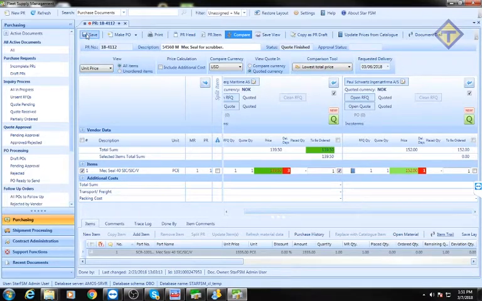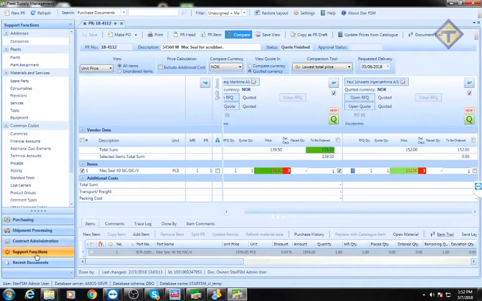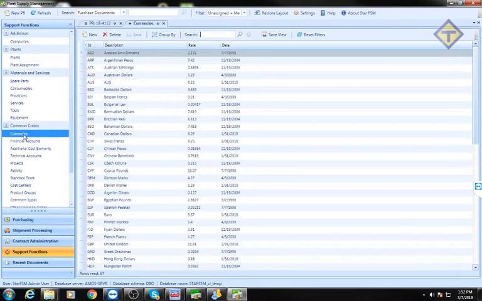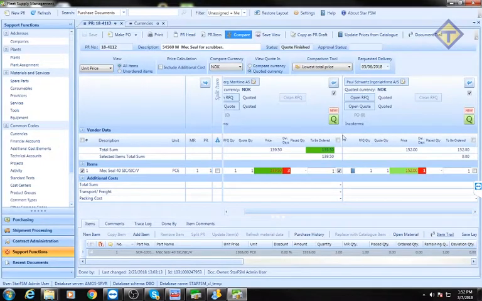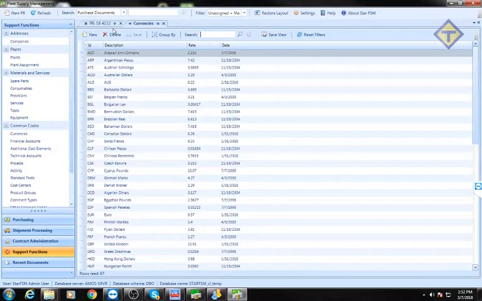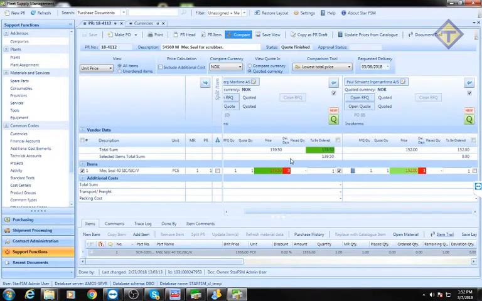Let me save that here. In support function, we have something called common codes currency, and here you can put all the dates and the rates. That's for reference, but probably your purchaser has to update this daily. Once we receive a quote, we save the daily rate in other tables in the purchase tables.